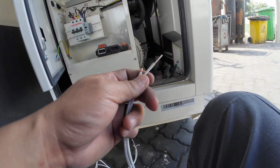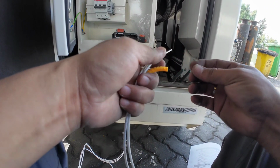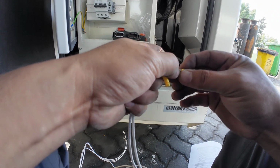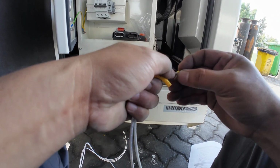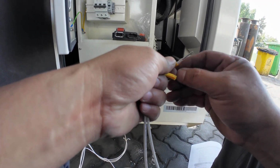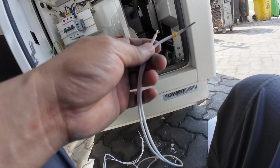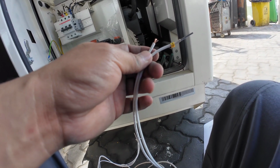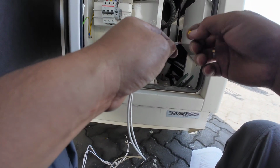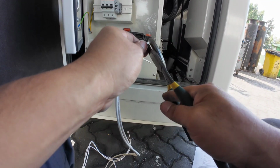So, this is our positive. So, we're going to put it positive over here. This one here is our positive, and the other one is our negative. So yeah, this is our negative.